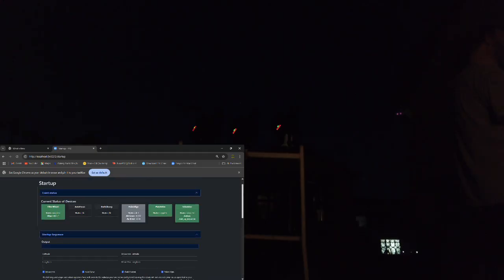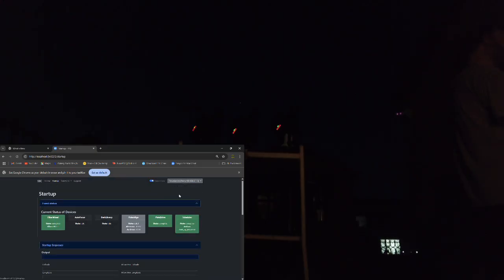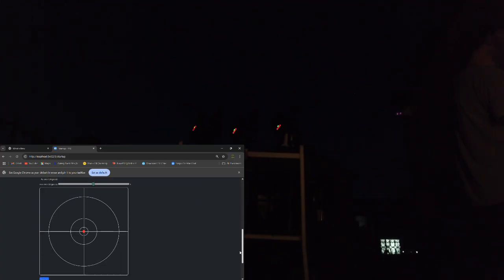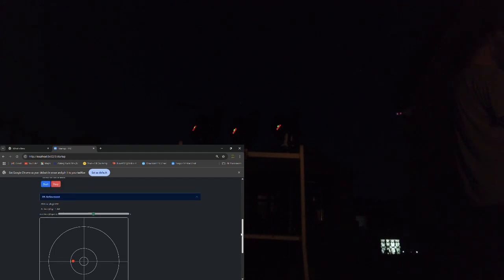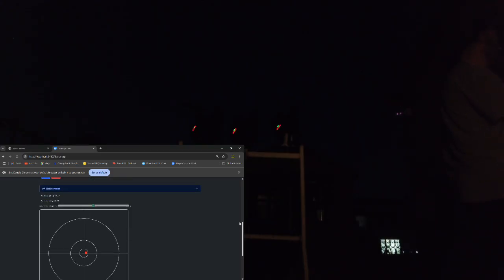Okay, so I'm done with scope 2. I'm going to do scope 3. Scope 3 is actually kind of close, but since I've already got it on, I'll just go ahead and do this. Move it a little bit. Pretty good. Okay. So now that I've got them all done, wow, this polar alignment is actually not too terrible right from the start, but anyway, we're going to make it better.